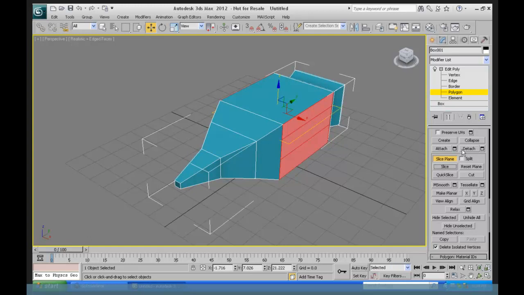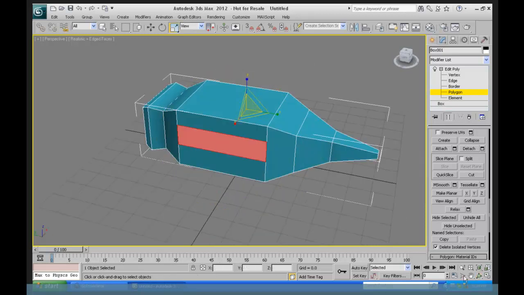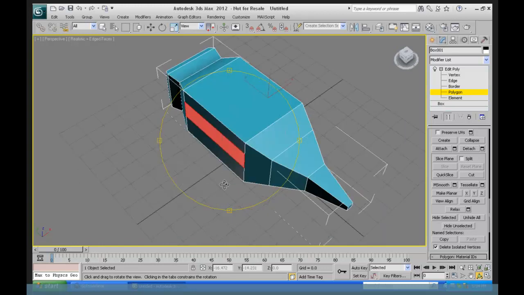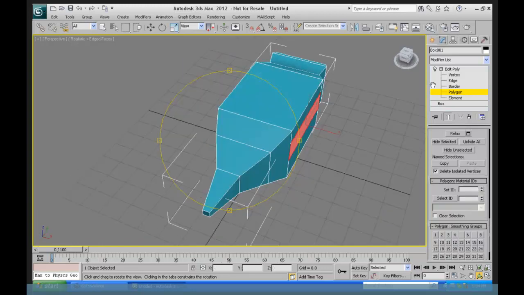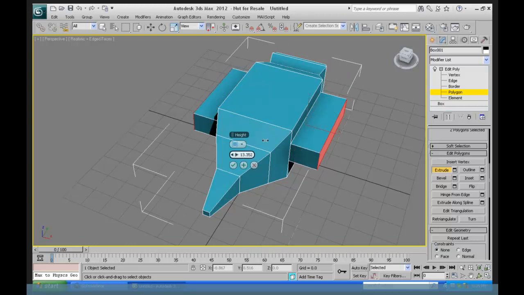And then I will extrude, turn off the slice plane, grab that one, and with the Control key, grab that one. Okay, and now extrude again. Where's the extrude? Here it is. We'll use the settings, and we will say extrude out like that.